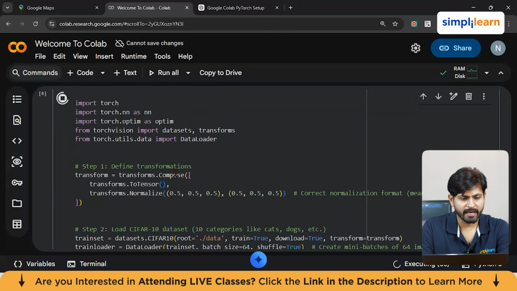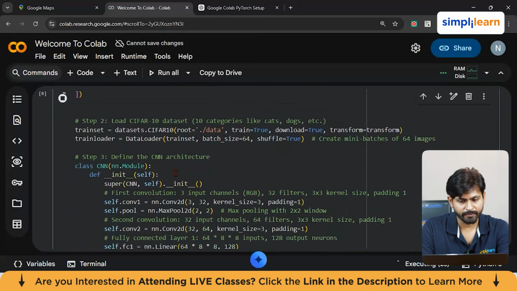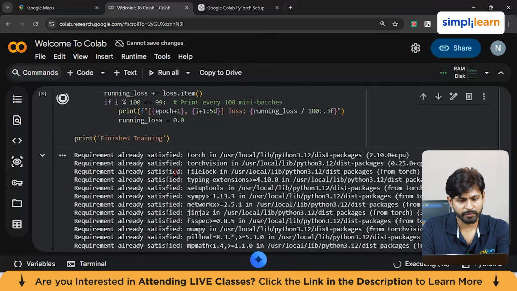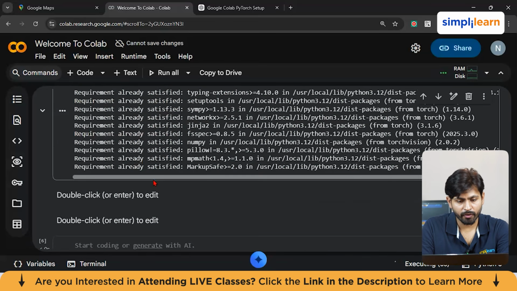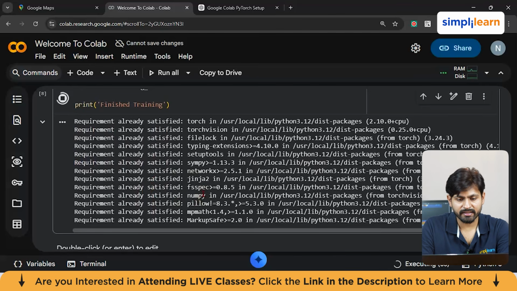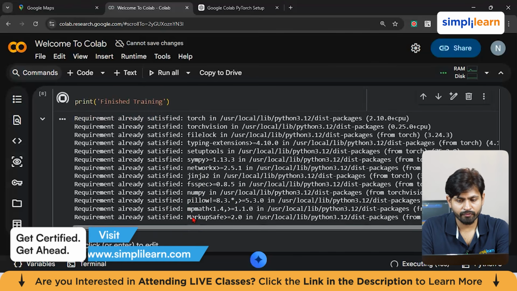So guys, let us run this and see what's happening here. You can see it first tries to install all the respective libraries, and it might take some time to follow up with the execution process. Let us wait.